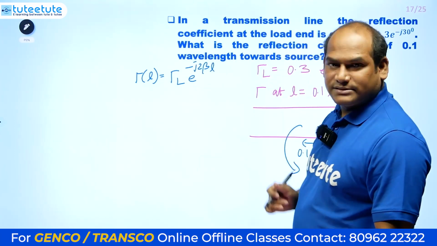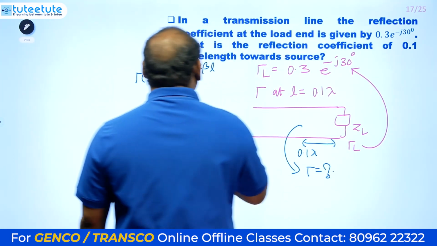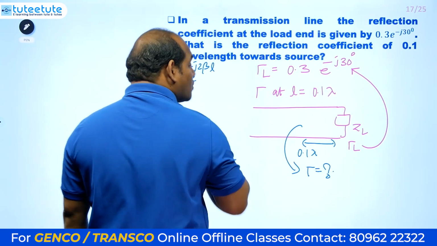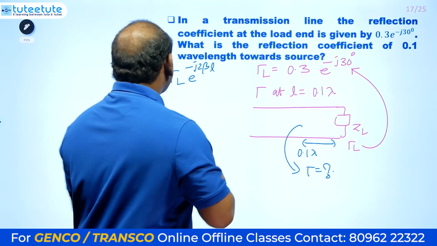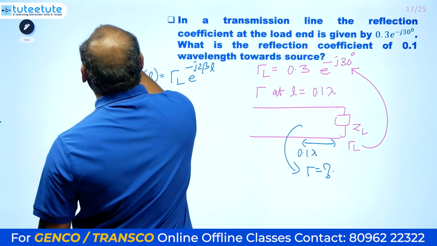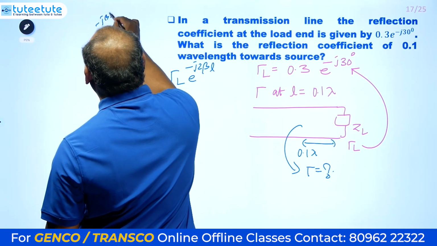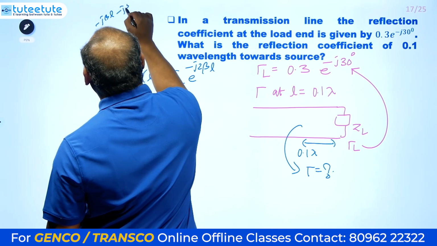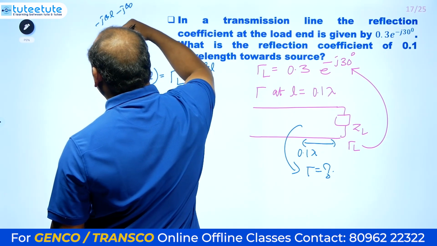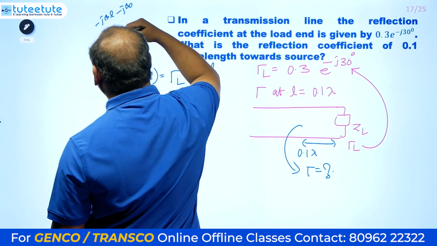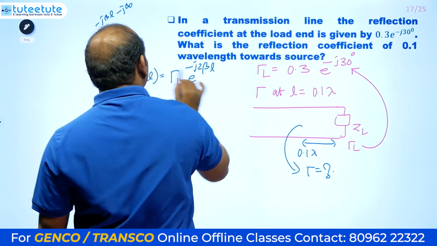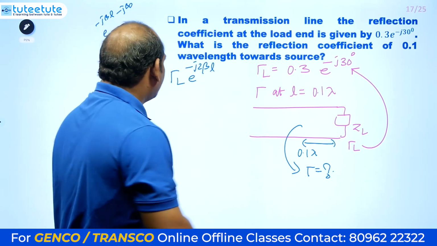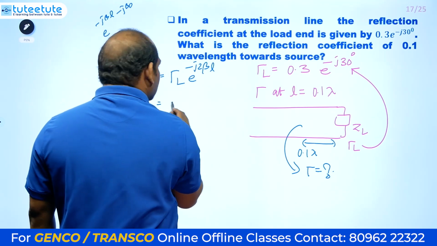That is given like this. You need to concentrate on the 2 also: it is 2 beta L, because whenever we take the ratio we get e power minus j beta L from the numerator, and the denominator also has the exponential, so we get 2 beta L. If you know this particular formula, the problem is over.